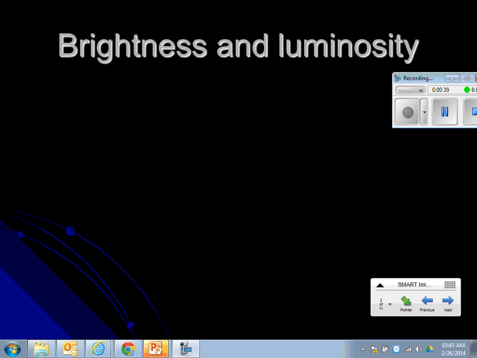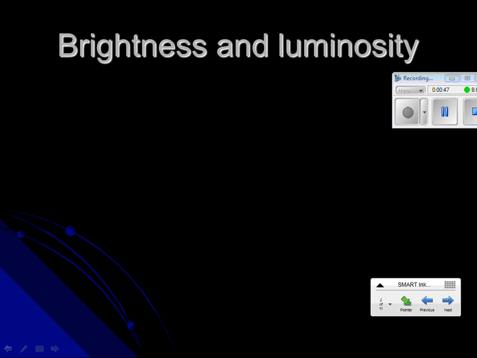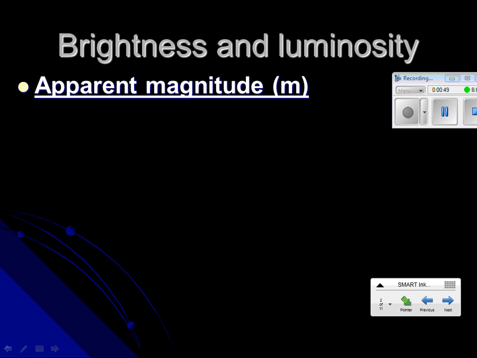So one of the things that's been done astronomically is there's been scales that have been created to compare the luminosities of objects and the brightness of objects, and those are called the magnitude scales. And there's two of them that you need to be aware of, and I think this is reviewed, so I'll go through it relatively rapidly. But apparent magnitude, which is represented with a lowercase m, is how bright an object actually appears to us.